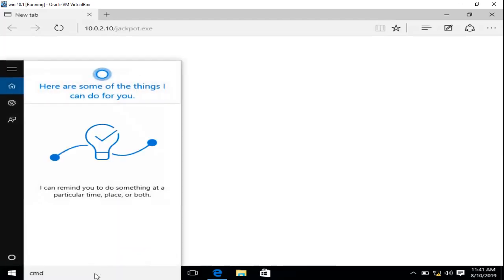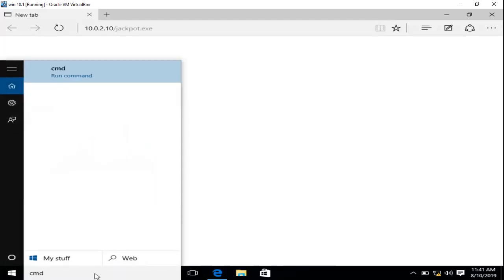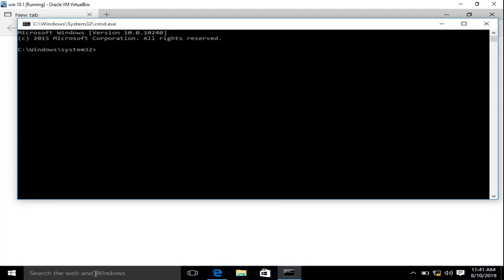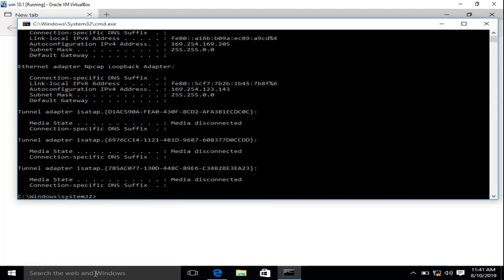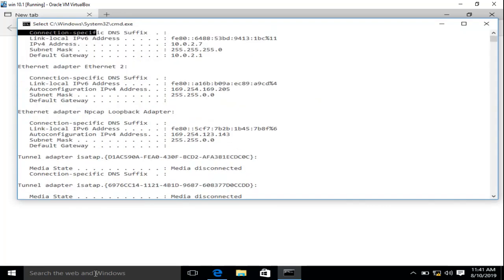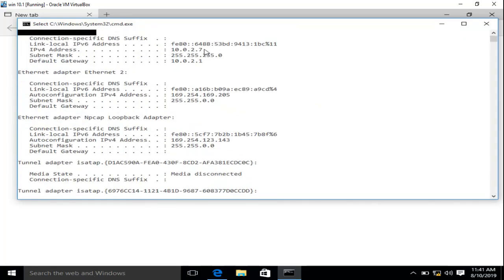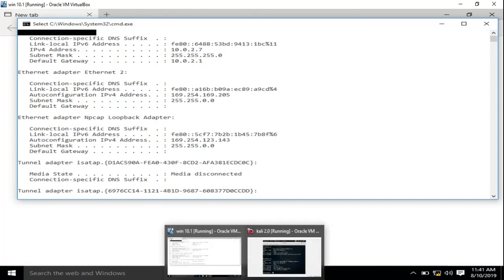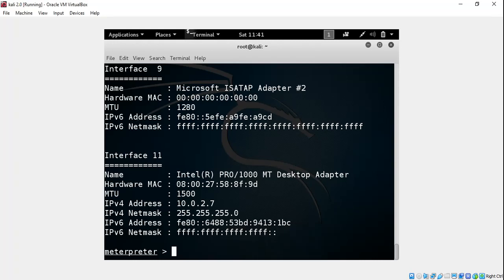So let's open command prompt and let's do ipconfig. Let's verify. See, here it is. Okay, so 10.0.2.7. That's good.